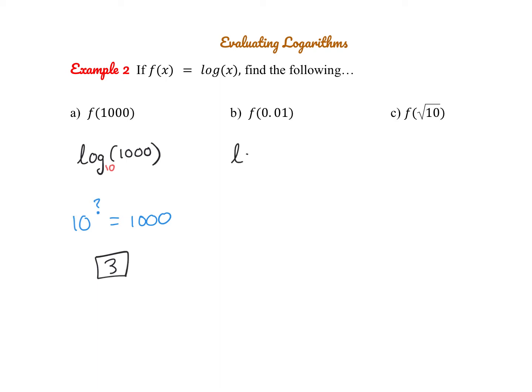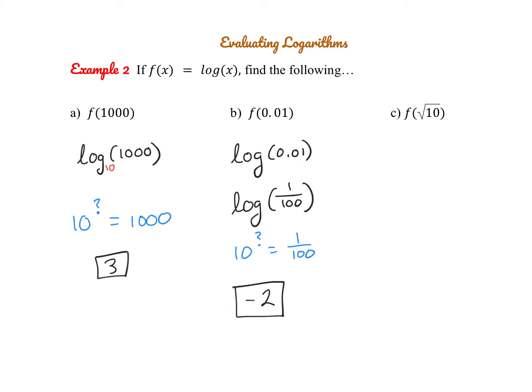Now let's look at the next one. They want us to find the common log of 0.01. For this one, it might be easier for us to rewrite this as a fraction. 0.01 is just 1/100th. So again, I'm asking myself, 10 to what power equals 1 over 100? Well, I know if I'm going from 10 to something of 1 over, my exponent must be negative because a negative exponent causes that reciprocal action. And I know that 10 squared is 100. So my exponent must be negative 2. The negative flips it, and then the 2 squares it, so from 10 to 100.